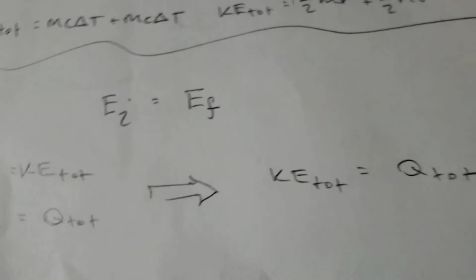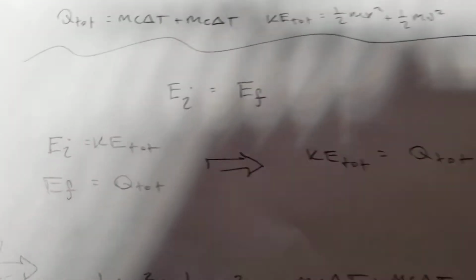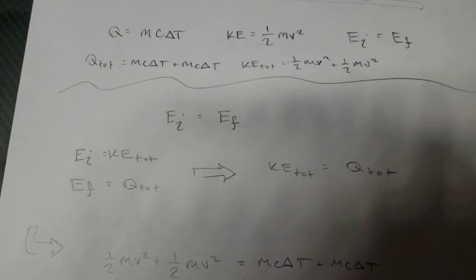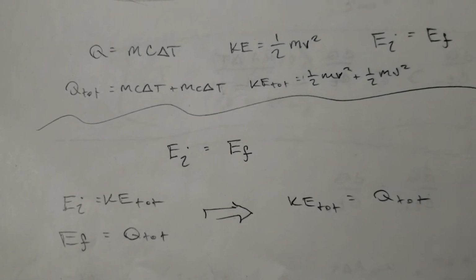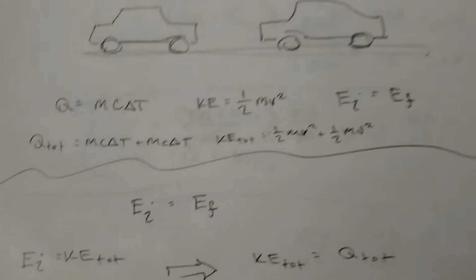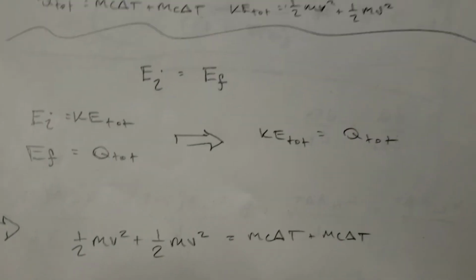So let's get started with solving the problem. Again, we're going to start with the law of conservation of energy, which says that energy in has to equal energy out. And then going from there, I'm trying to fix the lighting here. All right, so we know energy in, we just have to figure out what energy in is and what energy out is, so we can break this down a bit.